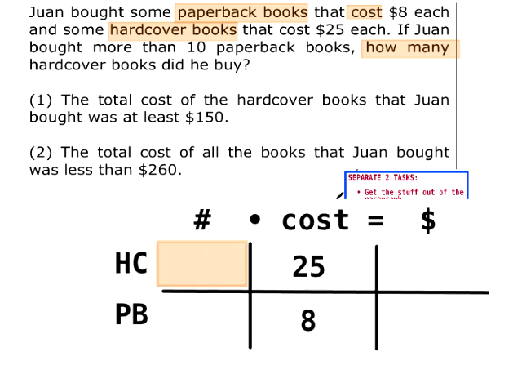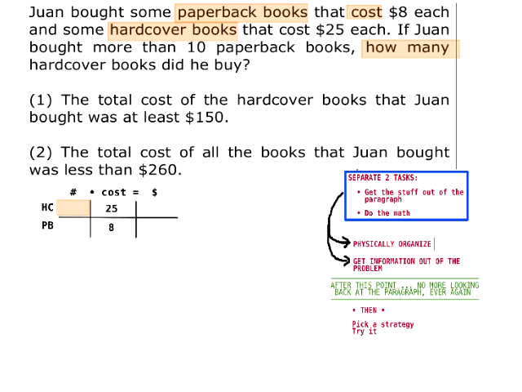Here's one, and here's another one. Even if you don't need both eventually, and if you have to combine the statements, you can always import information, or you can just sketch up a new chart. So the goal is that top left box, and then we have what we have.